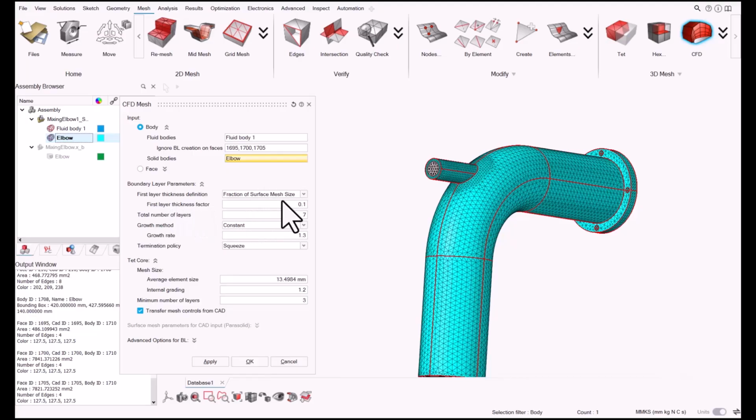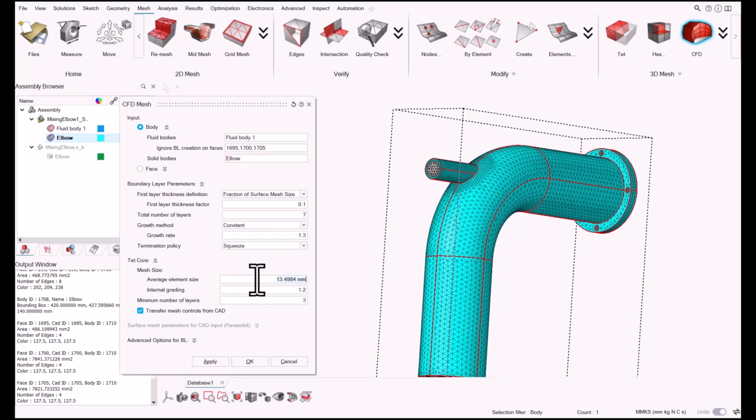With the first layer thickness going to be 0.1, total number of layers is going to be 7, and the growth rate going to be 1.3. And I will set the average element size to be 8, because I have manually transferred the mesh controls from CAD to the surface mesh, as I mentioned before. But you can also use the automatic box here to transfer it in the background.